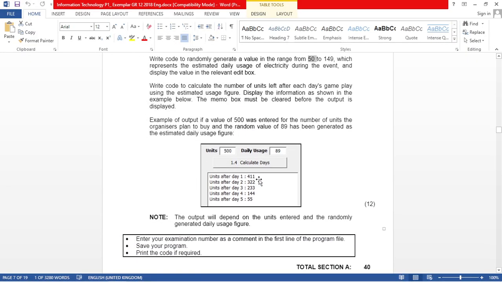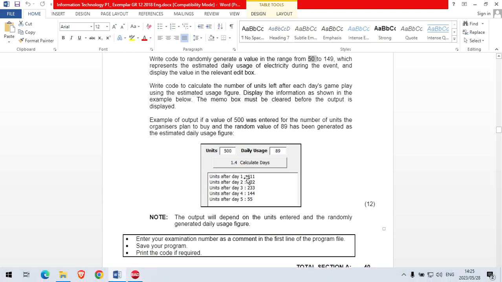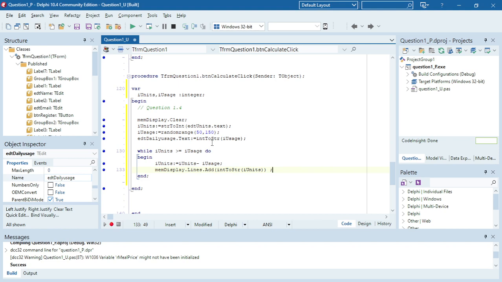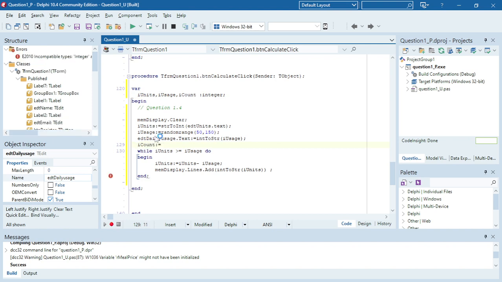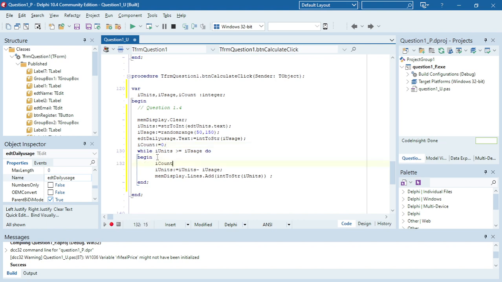Units after day 1. Okay, so we need a counter to count the number of days that this thing is running. So I'm going to say a variable iCount. I'm going to start iCount off with 0. And every time my while loop runs, I'm going to increase iCount by 1 to count the days for me.